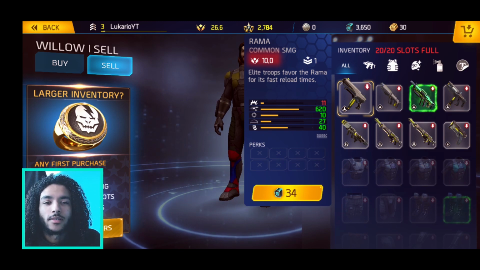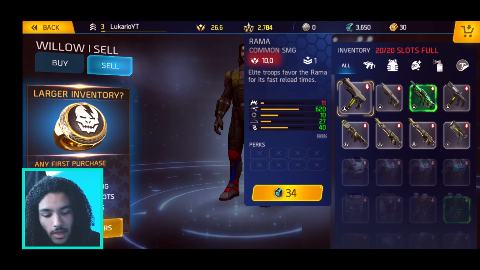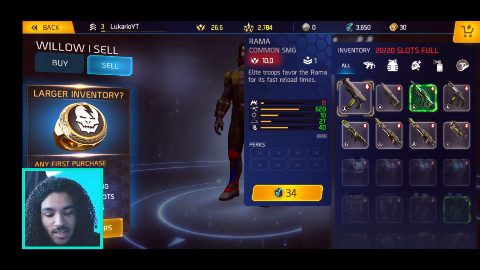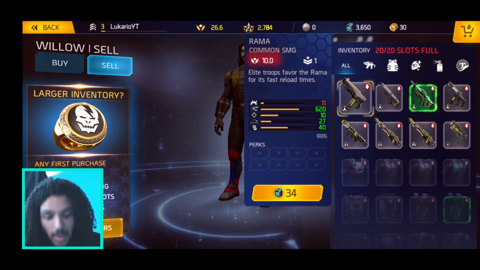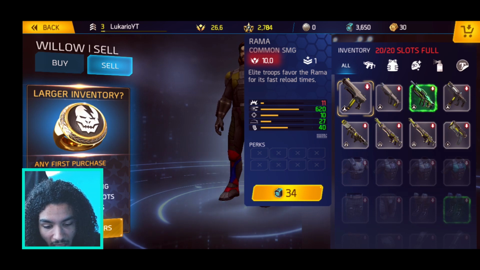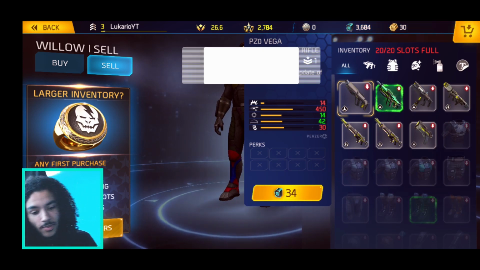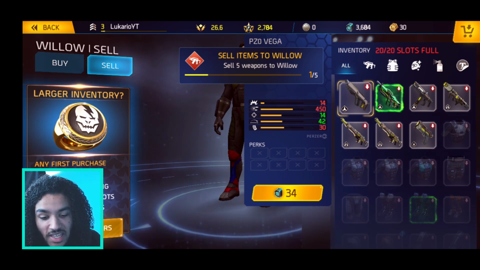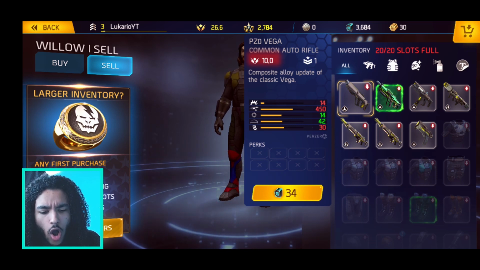All right, guys. So the items that we're gonna be selling to Willow right now is gonna be our common SMG Romer. All right, guys, we're gonna sell that to her. We're also gonna sell, guys, our... Ooh, what? Oh, so we sold something. So, I guess it goes, basically, we sold that. It's cool. It's awesome. All right, guys. Also, guys, we're going to sell our PZ0 Burger Common Auto Rifle. Let's sell that to her, too.